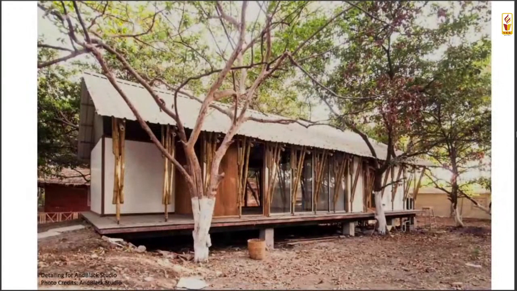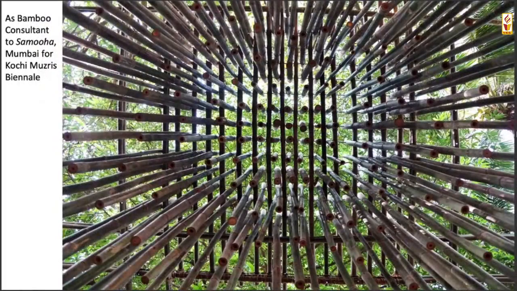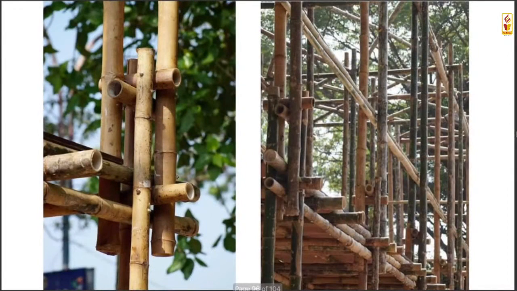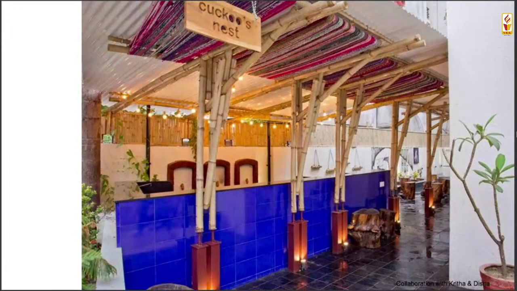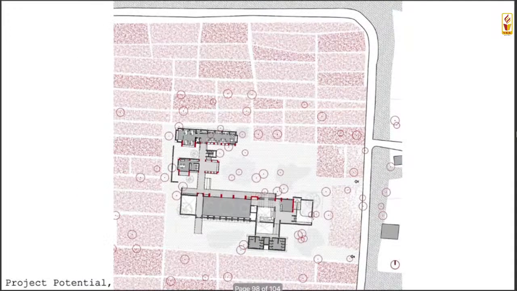This we did for Jwalanti's and Black Studio. Obviously at the corner we suggested to use timber, but the rest of them are all bamboo. Go next. This we did for Samuha Group at the Kochi Muziris Biennale, again detailing. Go next. You find that we have diagonally put the vertical member and then we are articulating it. Go next. Next. Some of the works which are coming up, go next.